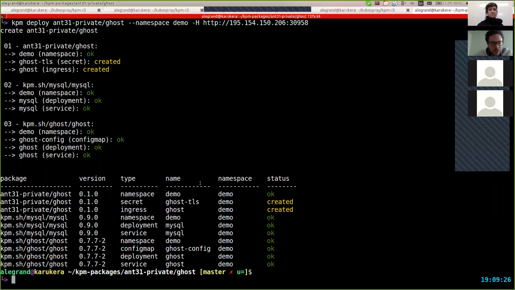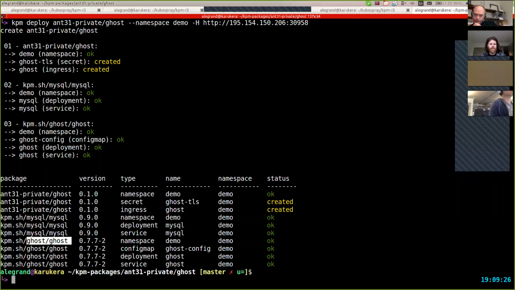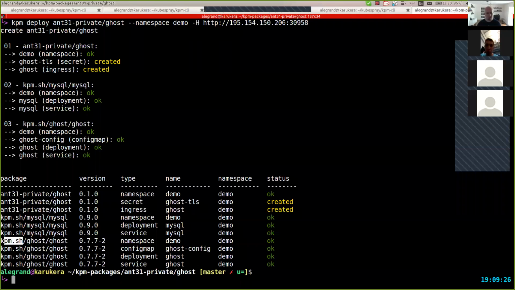So also, if you notice, we don't store the Ghost package in the private registry. So we have an idea from Brandon Philips from CoreOS to implement package discovery. So how it works, it just says, okay, the package is not in my internal registry. So we prefix with a domain name.